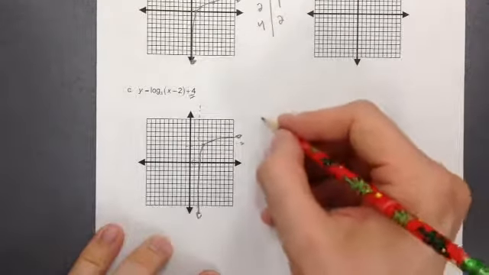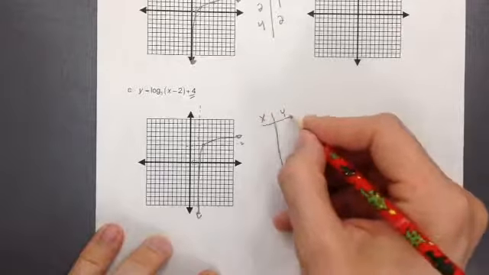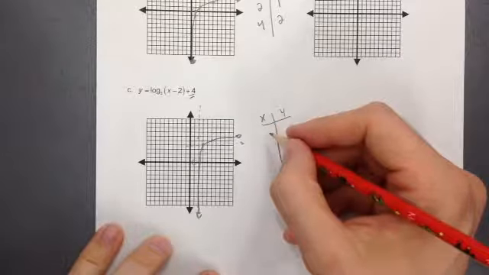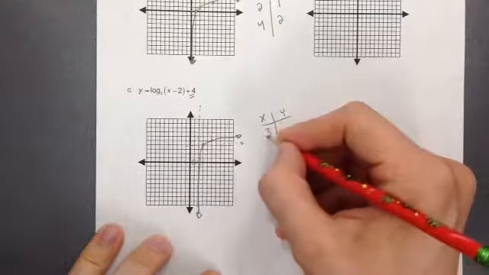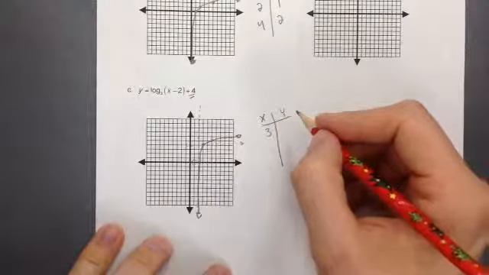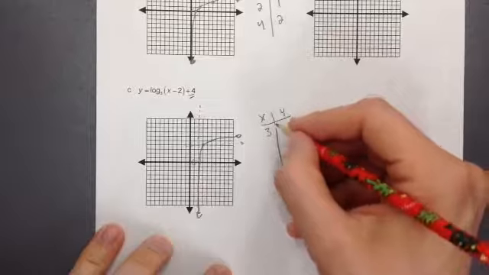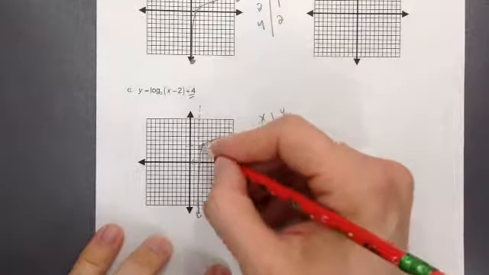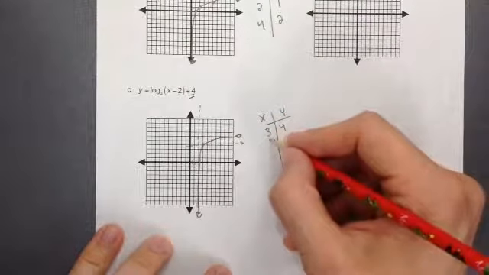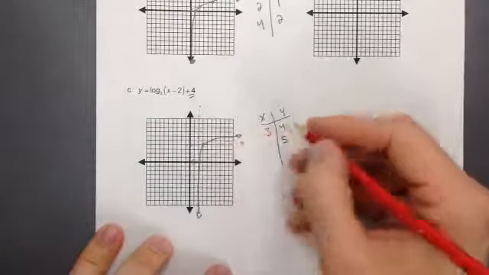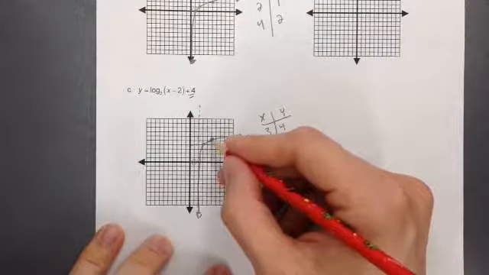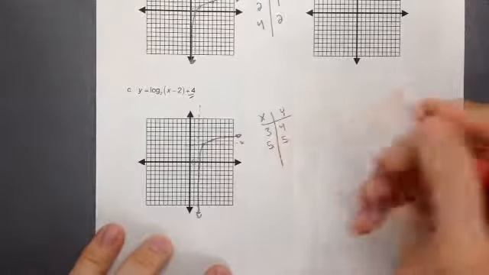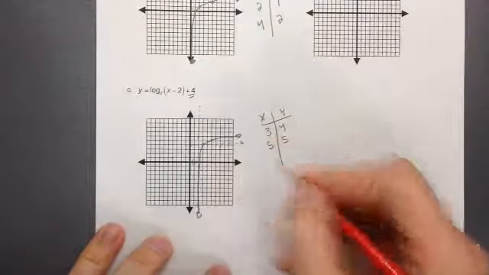And I'm just going to drop those points in. So x, y. To make that 0 on the inside, or to make that 1 on the inside, I used a 3. And then anything to the 0 power, so this is going to be a 4 right here. And then when I went to my next y value of 5, that's when I had plus, gracious, another plus, so that's going to be a 5 right there. So I went from 1 to 3. Anyway, Desmos, great way to hook that up.